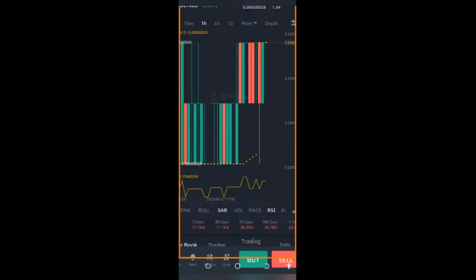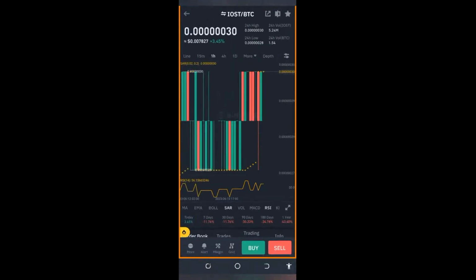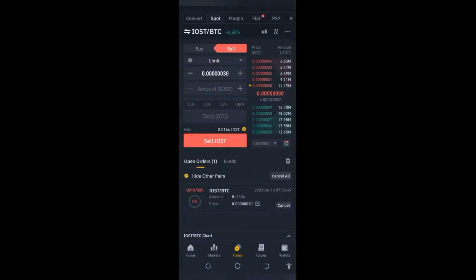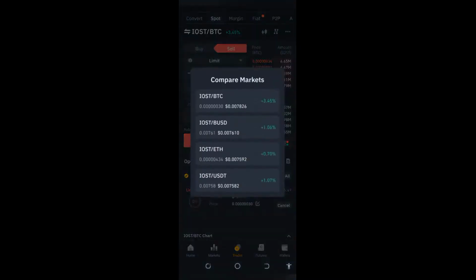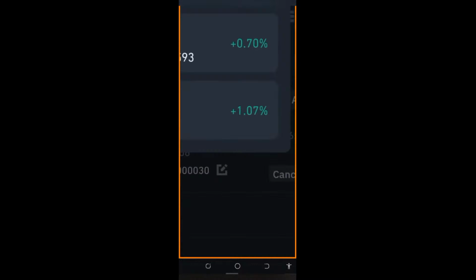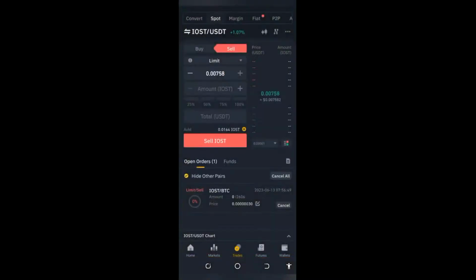But just taking a good look at the parabolic SAR, I can see it has lifted up. It's going on up, so I'm expecting this to go up. But that's only a speculation, okay? But if this doesn't work out, what is our way out? We've got an opportunity to try and sell this to USDT. If USDT appreciates, currently see the price, it's currently about 1.7% above. So it's possible that we can get this done.